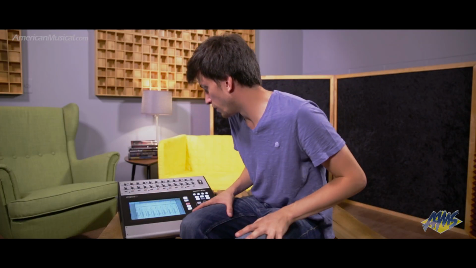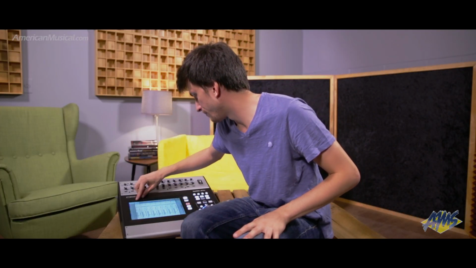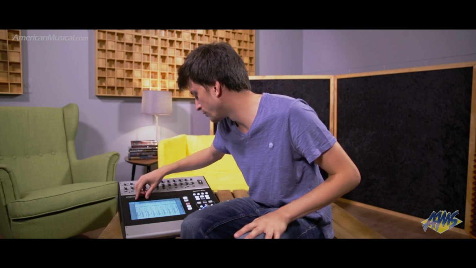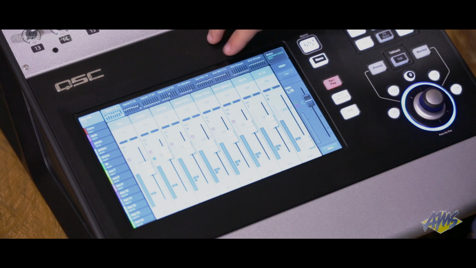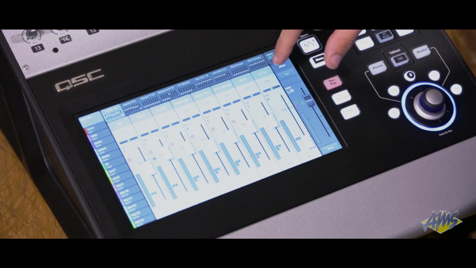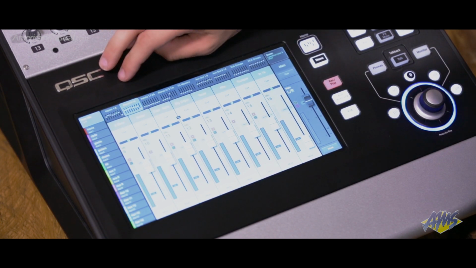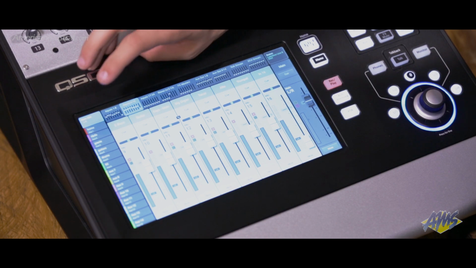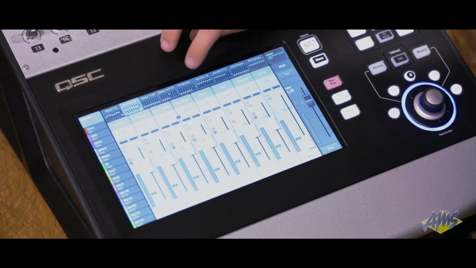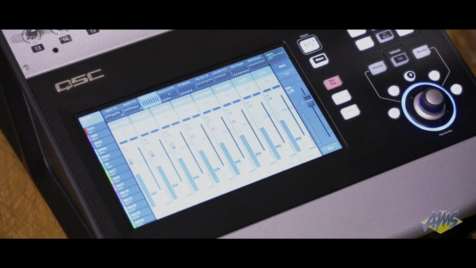Cool. So from there, the input channels are grouped in pages of 8. We made it so that our first 8 is just our drums with 1 left over, because we don't really use that right now. Then you go to page 9, the second page, 9 through 16. That's kind of all the instruments. So we have bass, guitar, keys, main, organ, and the 3 horns. And then 17 through 24 are all the vocals.